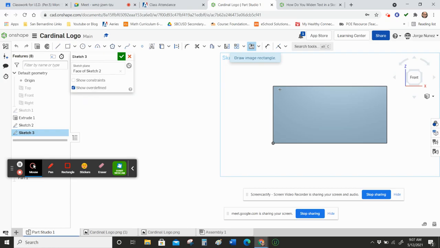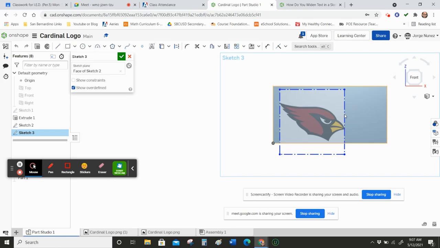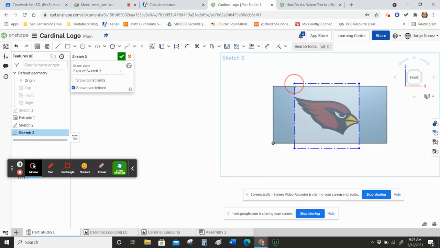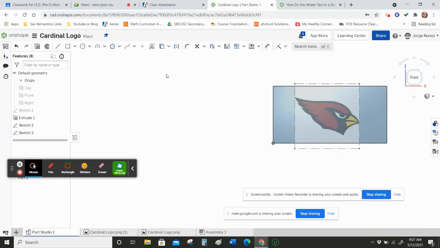Where do you want me to put it? You can basically select the location of where you want to put that logo. All right, so there's where I want my logo. I can actually move this around to whatever location I like. You can dimension it according to that rectangle. And once you're happy where it is, you can go ahead and select OK.